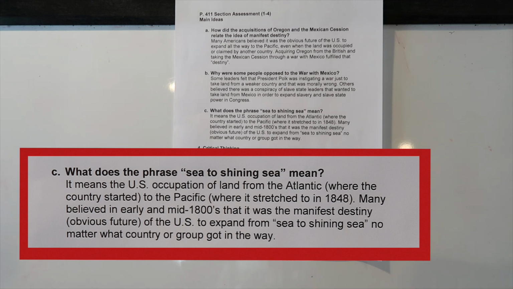And we like to think of ourselves as a strong country, a powerful country, but don't forget that manifest destiny also has to do with disregarding the rights of the Native Americans who had claimed the land originally. It disregarded the rights that Mexico claimed to the land. So manifest destiny is generally a positive thing, but it's also tinged with racism. And also, don't forget, tinged with slavery, because many people thought that this was another attempt just to get land away from Mexico to have more slave states. So pause here if you need to add something to your section assessment.